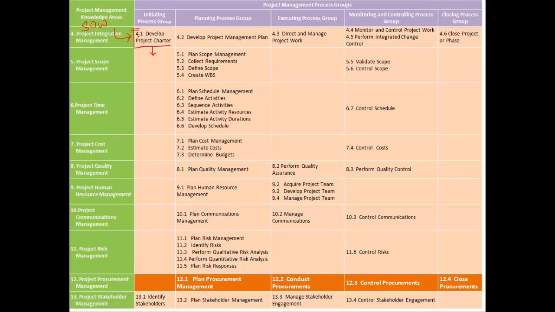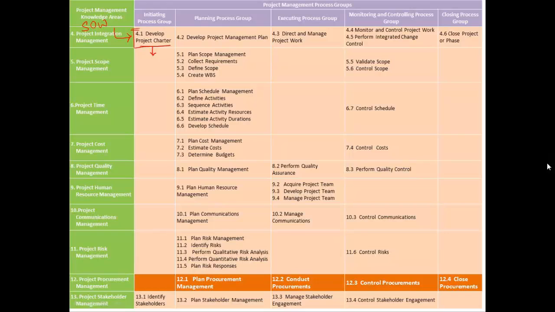Is it clear, guys? How exactly do we start a project? Any question, guys? I'm just talking about how exactly you initiate a project. Is it clear up to this much? You can confirm on the chat, on the question panel, or you can raise your hand in case you have a query. You have a query? Okay, somebody has a query. You see a hand is raised.